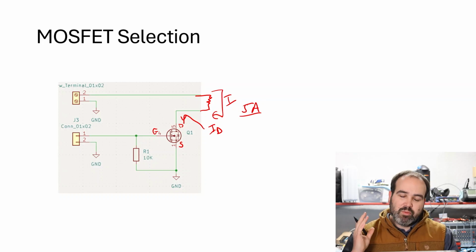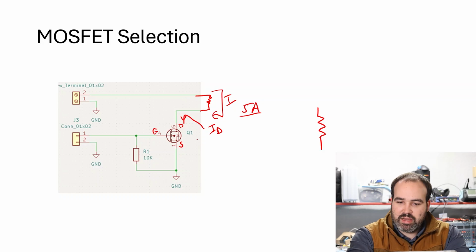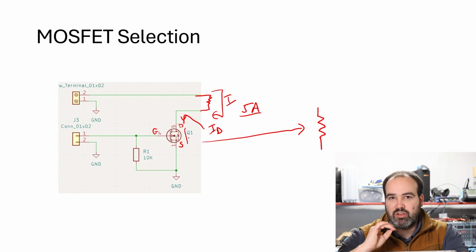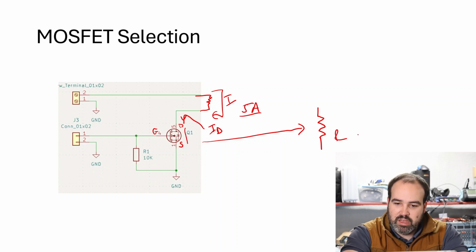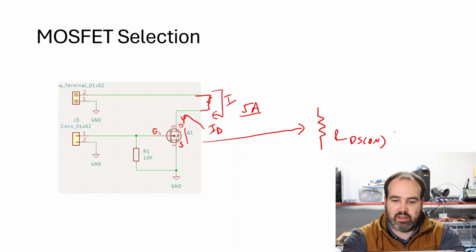And the reason you may end up with a really high value, not that you have to have such a high value, is one of the considerations: a MOSFET's basically like an electronic switch, but it has some resistance. And this resistance is the resistance between drain and source. So it's RDS, and it's normally called RDSon. So the resistance from drain to source when it's on.